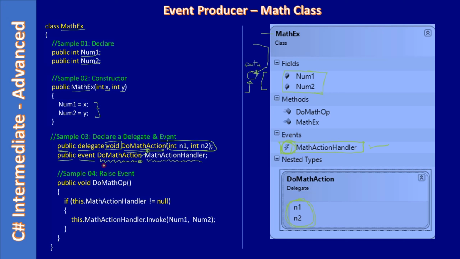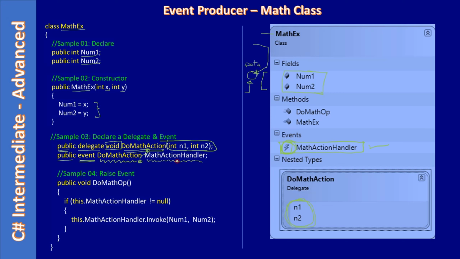To tell this is an event, we use the keyword event and this access specifier. You know about this. And what type of event is defined by the delegate name. Once we specify the delegate name, we know that this is an event. It will raise the event MathActionHandler.